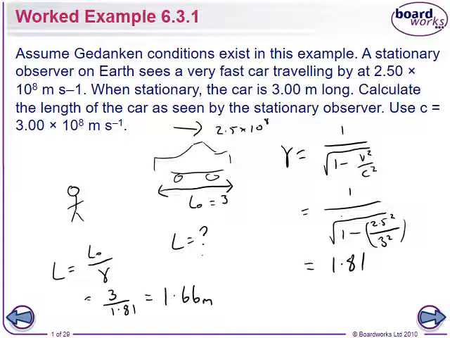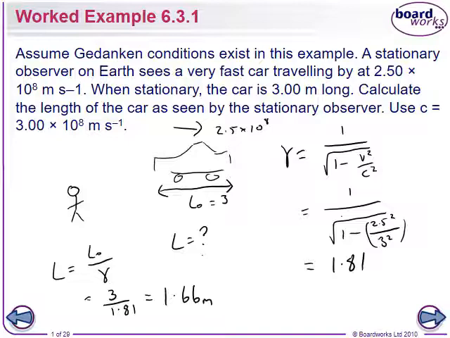Okay? Like I said, that doesn't mean if you're in the car, you'll feel squished, you won't feel your length contract. You will see the observer's length contract. But if you're inside the car, you won't feel this, it is just what an observer would see watching your car going past.